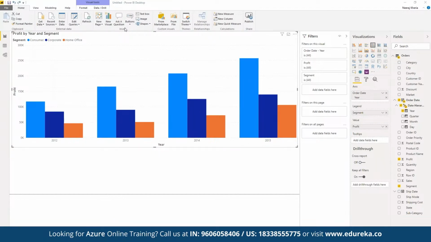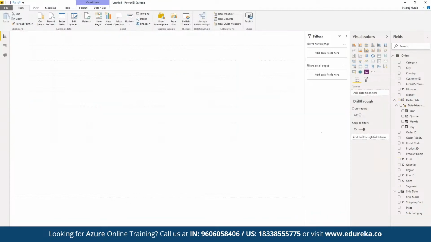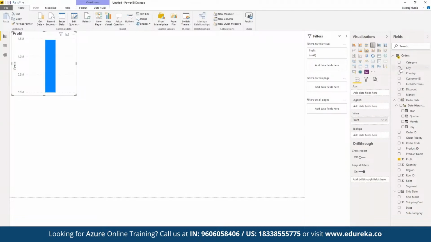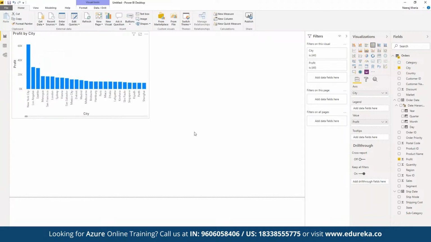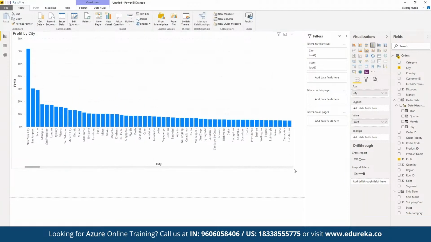And depending upon the data set, we have multiple integrations available that we can make use of. For example, say we want to visualize some kind of geospatial data set. Here we can click on add, and we can visualize the entire geospatial data set as well. For example, let's say we want to see the profit distribution based on different cities. Now we can choose how exactly we want to visualize it. So instead of using the bar graph, we have the option for map.